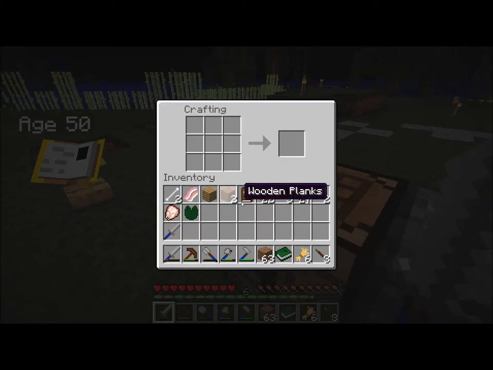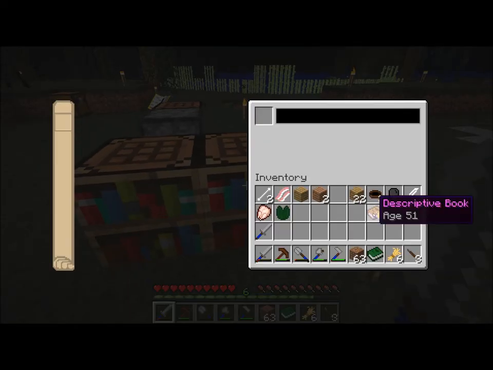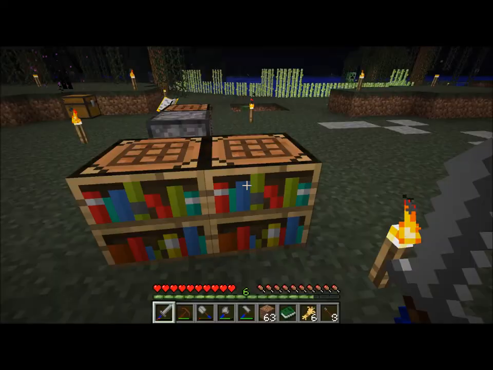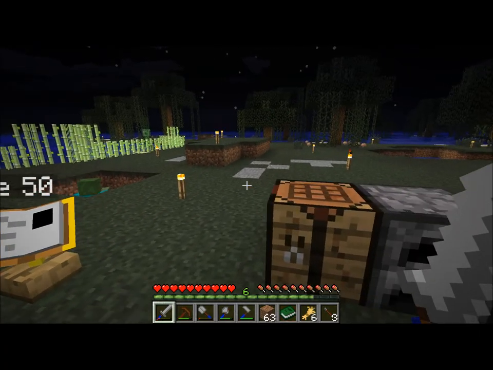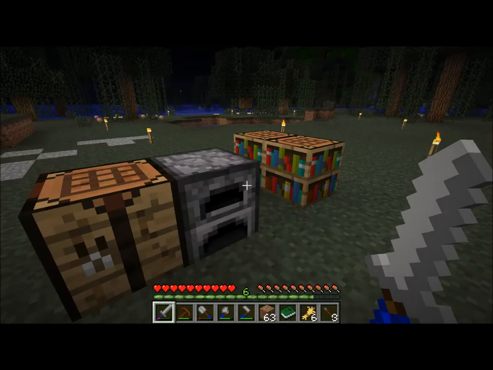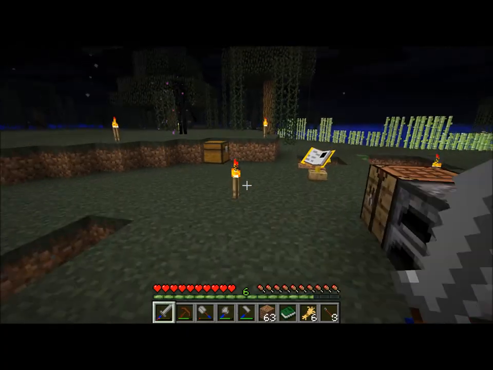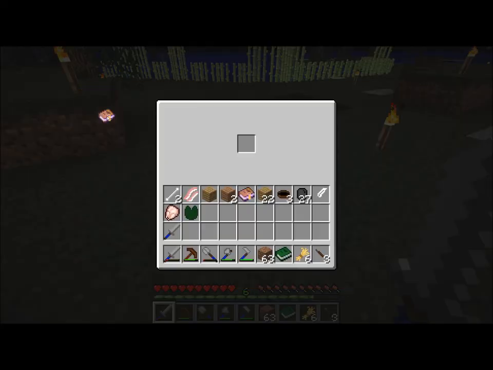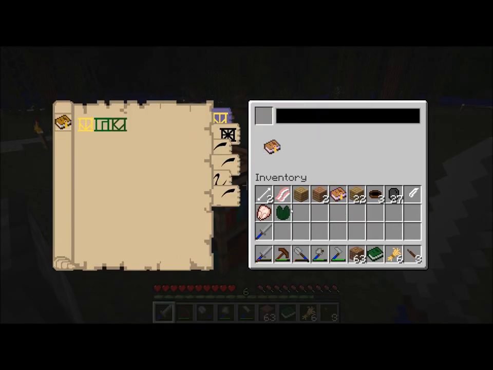Okay, we need to craft the descriptive book. And, oh, I didn't look at him. He's got a mushroom. Okay, right. I need to make a... There's a creeper over there. A notebook, real quick. Which you make like this. And then I can put the notebook here. Okay. And then I will take this and put this here. Okay.